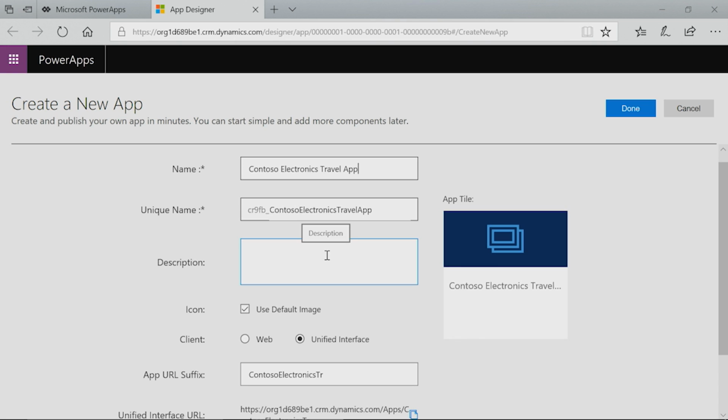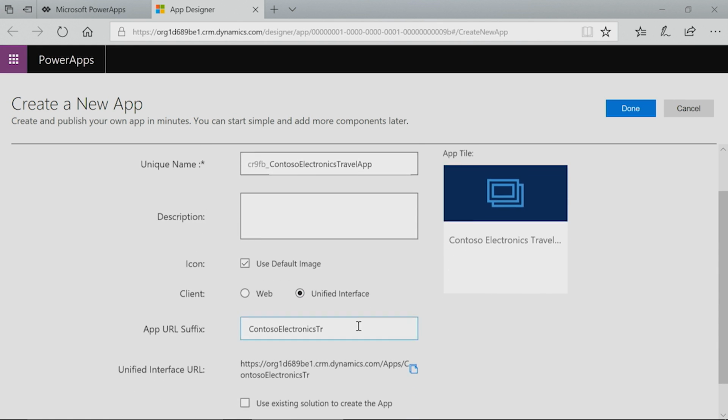We could give our app a description, as we've talked about before, so that when people are finding it, they can get a description of what's going on in your app. For the icon, right now we're going to use a default image. If you deselect this, it would show you all of the images that have been added to your environment, and so you could choose a different one. As you get a little more advanced, you might want to upload custom images and have your apps represented by those. But for today, we're just going to use a default image.